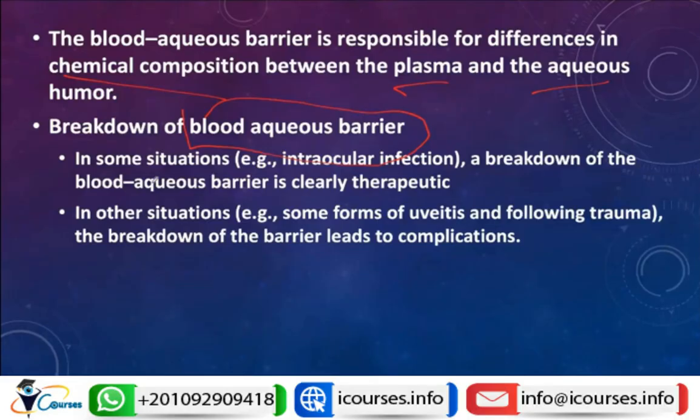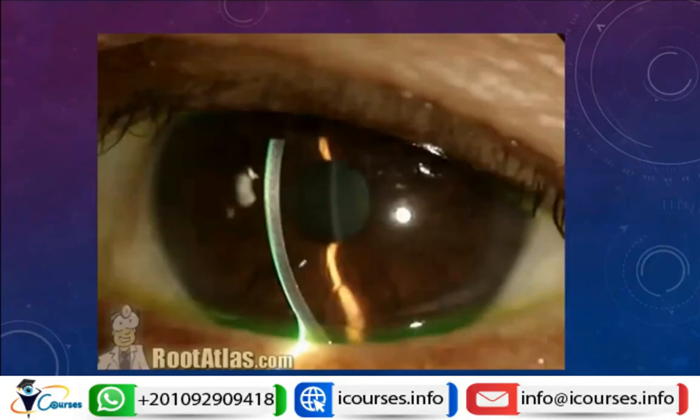It is beneficial because if the patient, for example, has an infection or uveitis, breaking of the blood-aqueous barrier will allow antibiotics to pass from the plasma into the anterior chamber to reach the aqueous, so it will have a therapeutic effect. But on the other hand, it can be problematic, as it will interfere with vision, as it will lead to passage of plasma proteins to the aqueous, and also the passage of microorganisms or other harmful products to the aqueous.